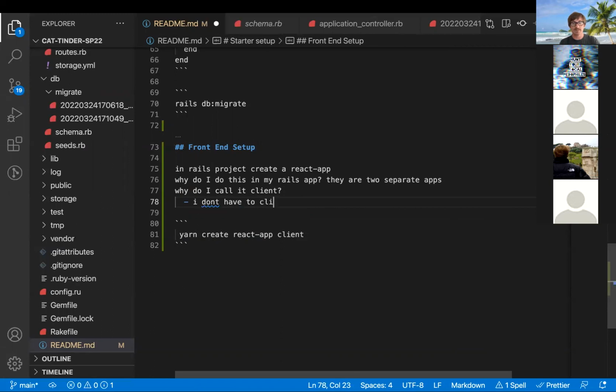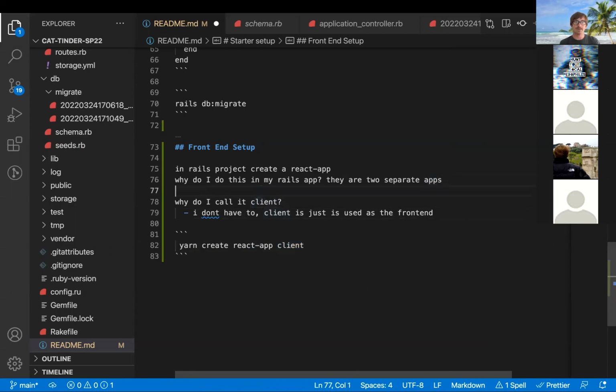Client is just a word that is used for the front end. We'll use the word client like a client does an API call. Client can sometimes be an alias for the front end. I could call it front end, I could call it React app. We're just calling it client.